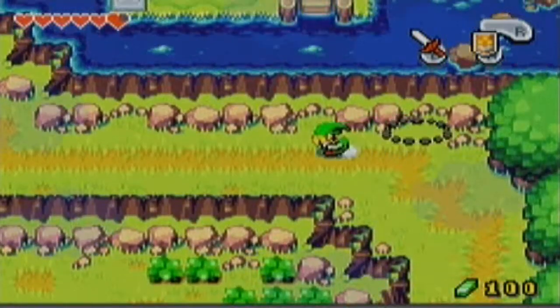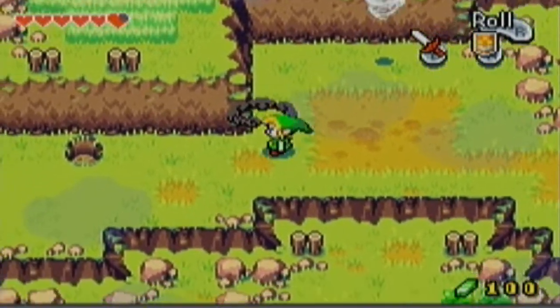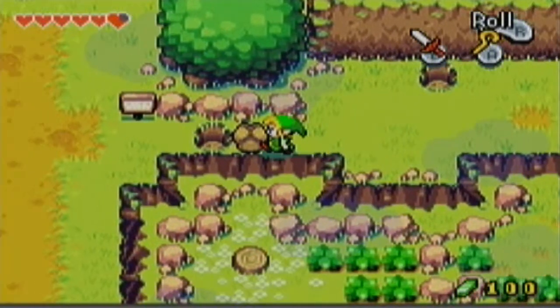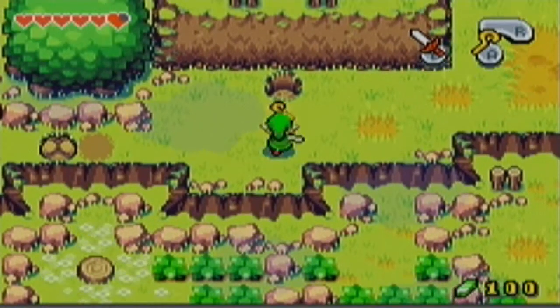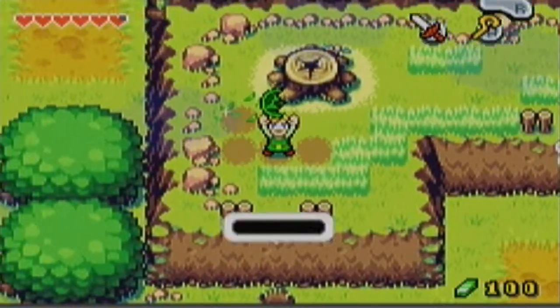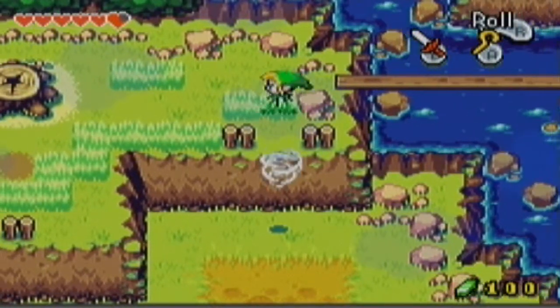And if your assumptions are correct, yes, there are a bunch of tornadoes here. We are going to be putting them to use with our new Cane of Pacci. Actually, we're going to push this rock first just so we can go past that. So now it's easier to get through here as well. I don't have to cut through the wall and everything. Go ahead and use the Cane of Pacci. Hop into the hole here. We can pop right up. We don't actually have to turn Minish here. There is a little thing over there if we want, but again, I think it's just another side quest.